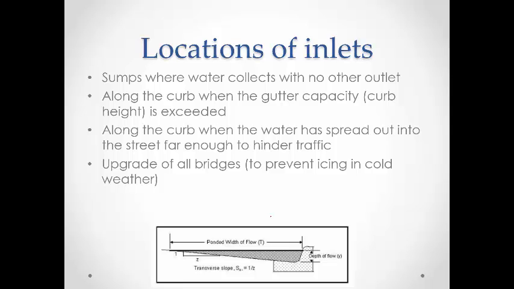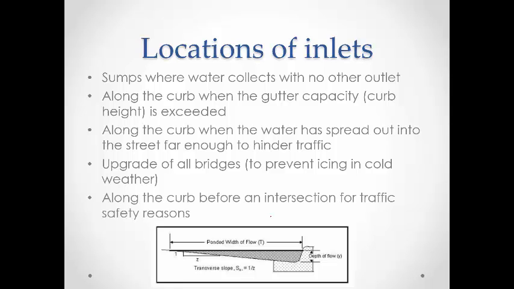It's important to never have a bridge that accumulates water, especially in areas where you can have ice, so that you don't just have blocks of ice on bridges. So in bridges, this is especially important. Okay. And of course, at intersections, for safety reasons, all of us have driven through intersections where there's accumulation of water, and that is one of those things that needs to be corrected.